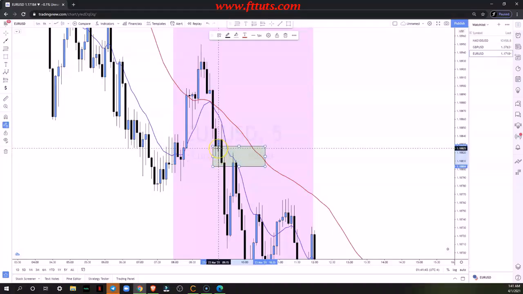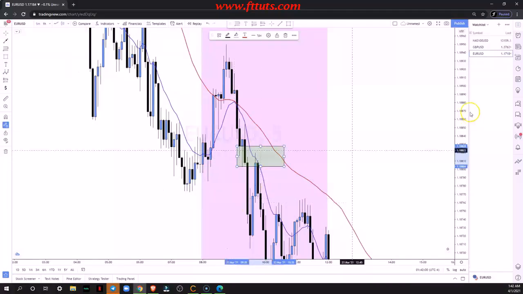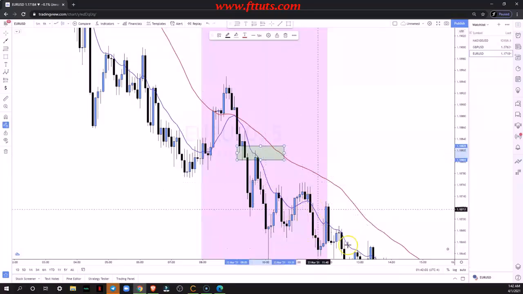A lot of people will not even look at that and be like, okay, that's just one candle. No, that's a pullback. So as it drops and comes back into that zone, I'm going to be looking to get in once it breaks below this black candle. So I'll be entering for a sell. Stop loss up here. Quick little 1-to-1, or you can hold it, however you want to do it. But one candlestick can be a pullback, okay?